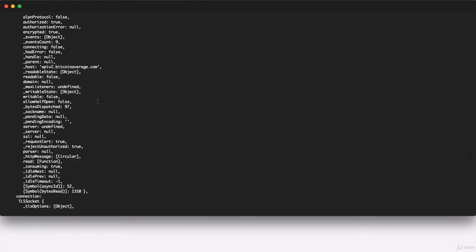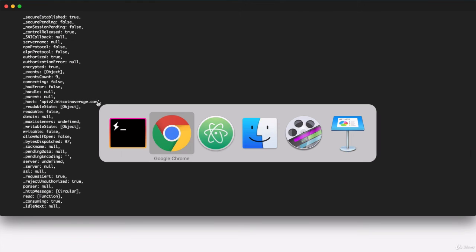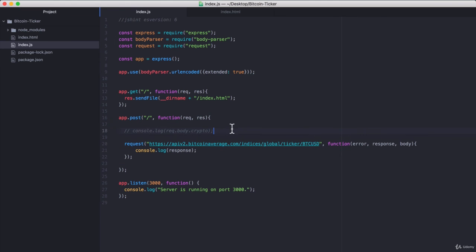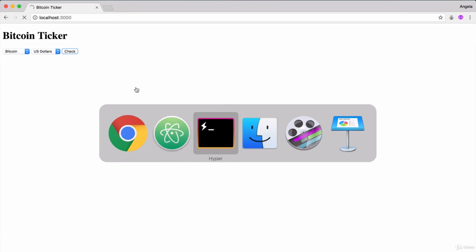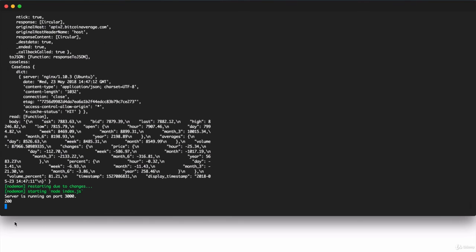So let's instead just pick it out using code. So instead of printing out the entire response, let's print out response.statusCode. So let's hit save and let's try this again. Press the submit button and check inside our console. You can see this time we're only getting a response code and not all of that information.